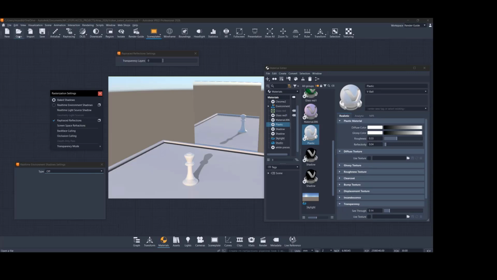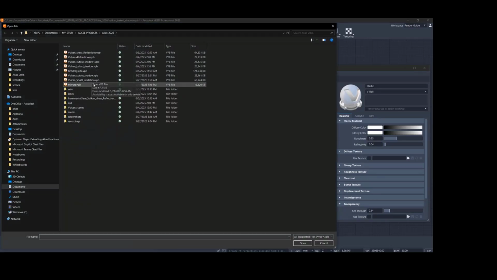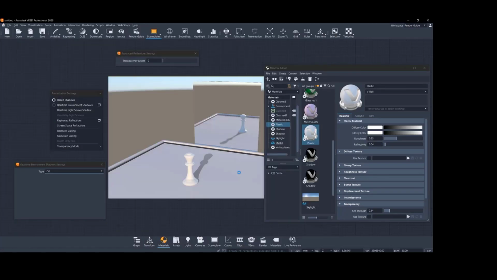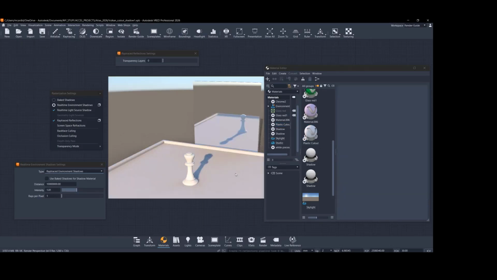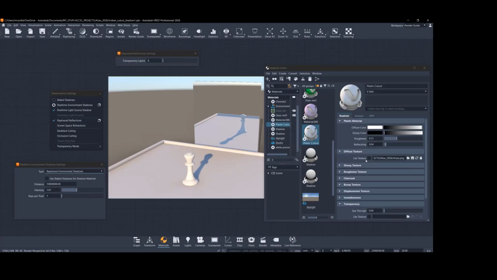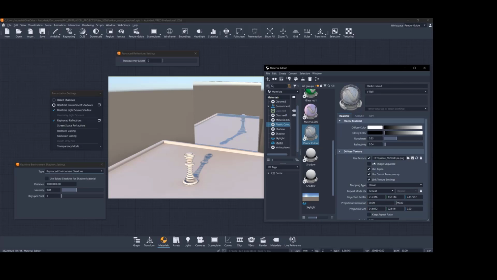The other thing, I'm going to open a different scene. I don't have to spend time looking for the perfect setup to show you this. Going back to that material, if I turn on use texture and I have a cutout transparency and use alpha on, and this image is just white and clear, just stripes.